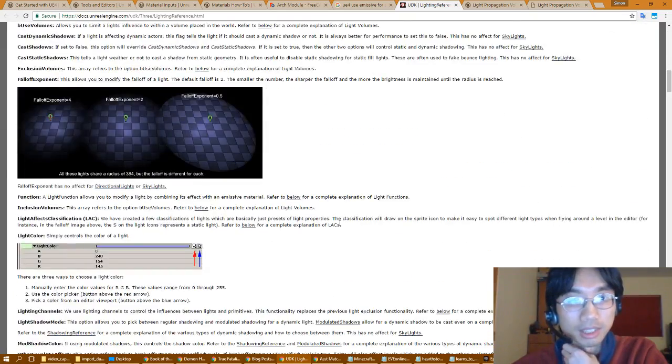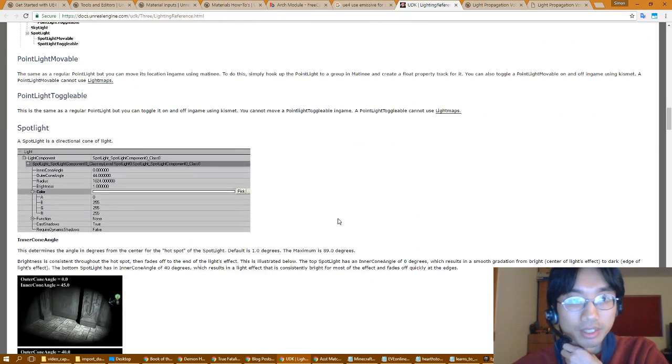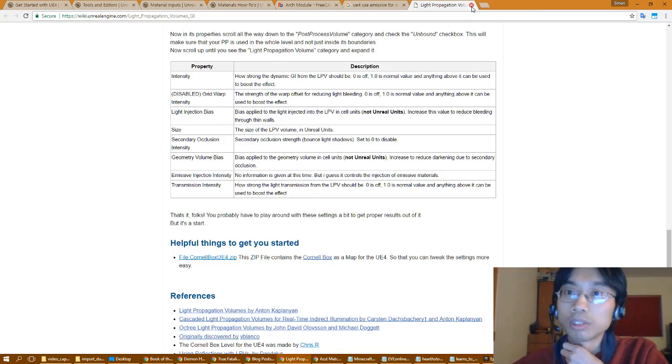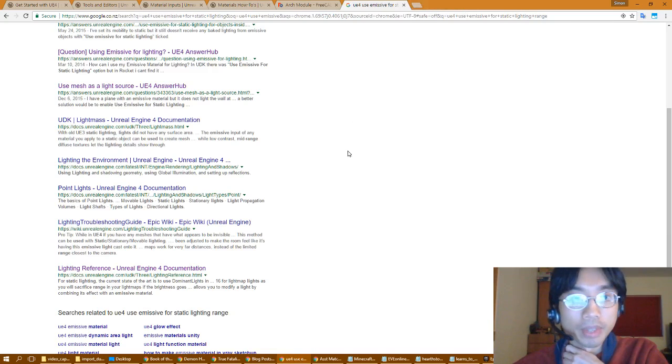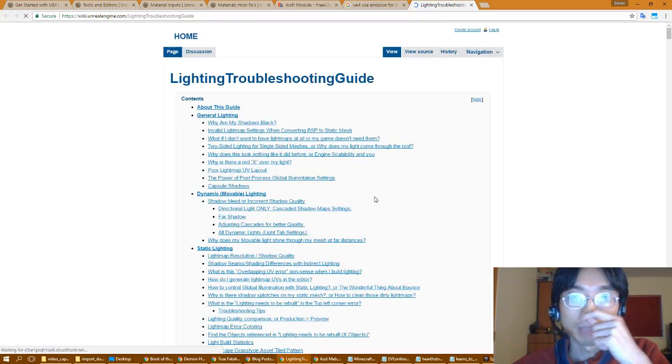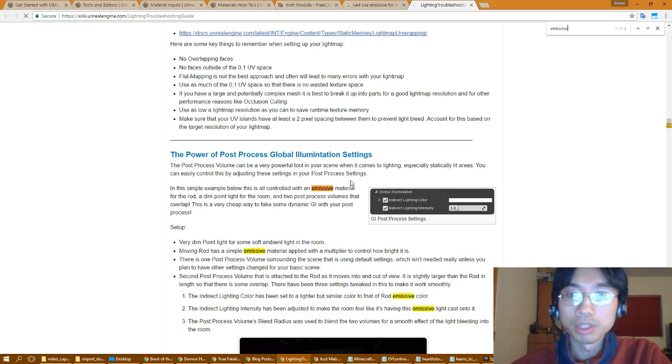Okay, it's not correct anymore. Light propagation volumes. Point lights, lighting trouble, Epic wiki. Why are my shadows black? No, that's not it. Emissive.